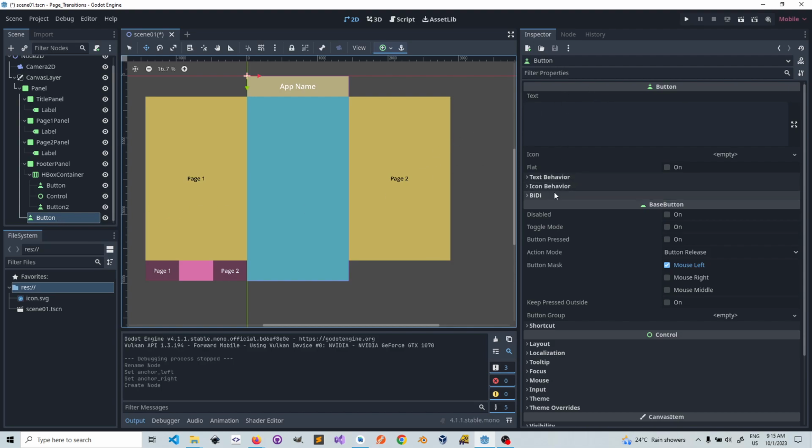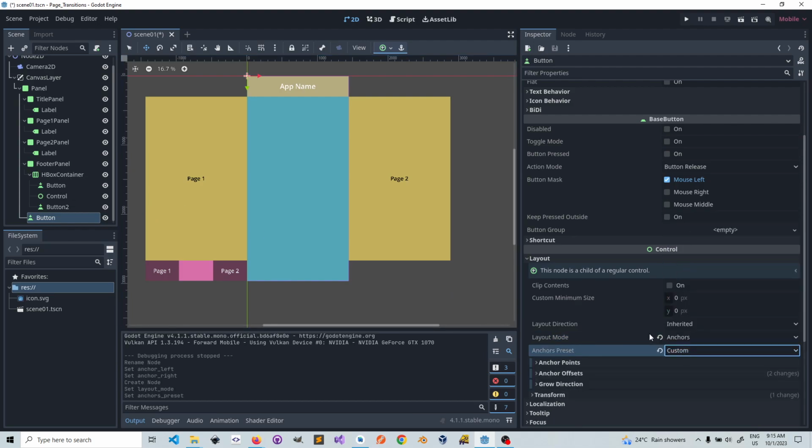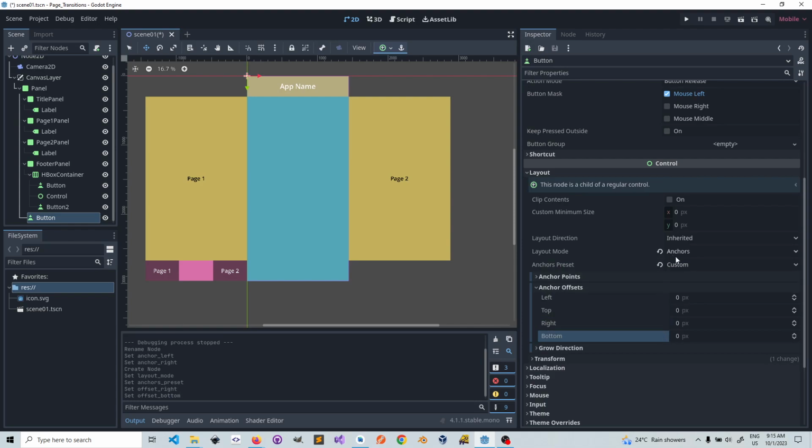So the button is going to start from, we go to layout. Remember, we're not using a container now, so we're going to use our normal way of sizing. Make sure you turn off these offsets, and then the button is going to start from 0.85.